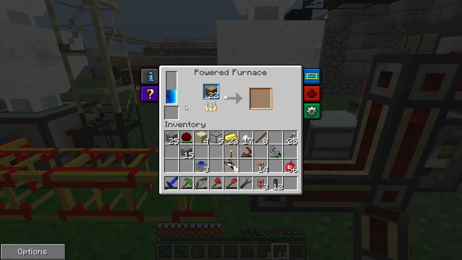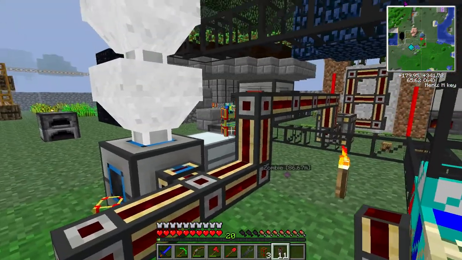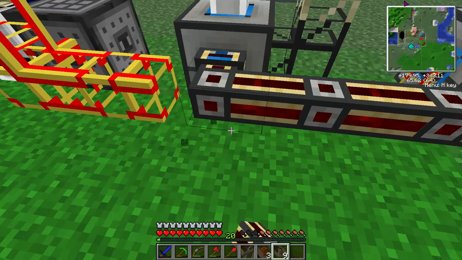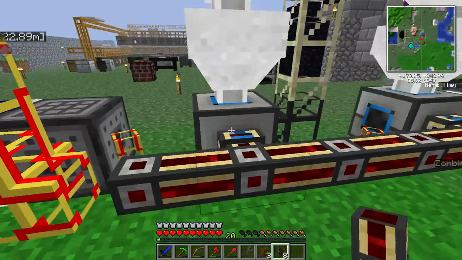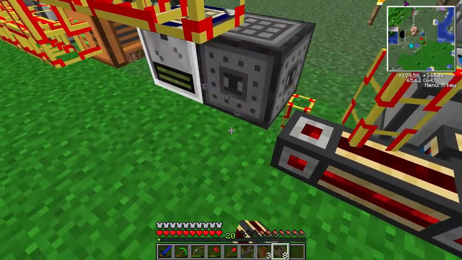Alright, that's got to be a bit more... Oh, wow, look at that go. Oh, of course, that's because it's the only machine... Well, these two machines are the only ones that they are being powered by at the moment. Nothing in there. Wood going through there.